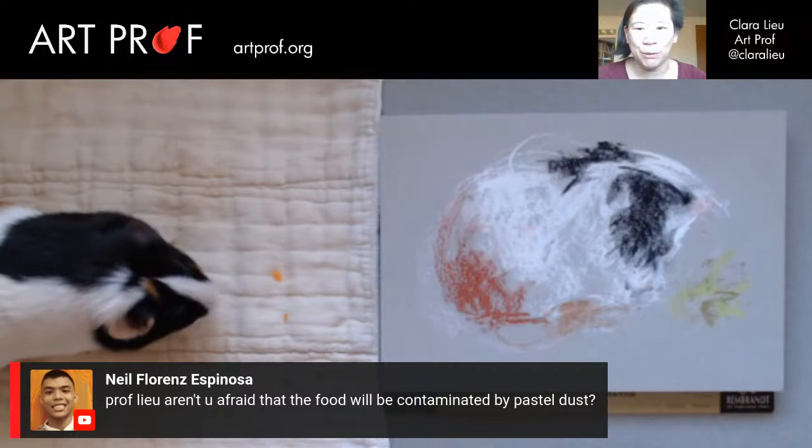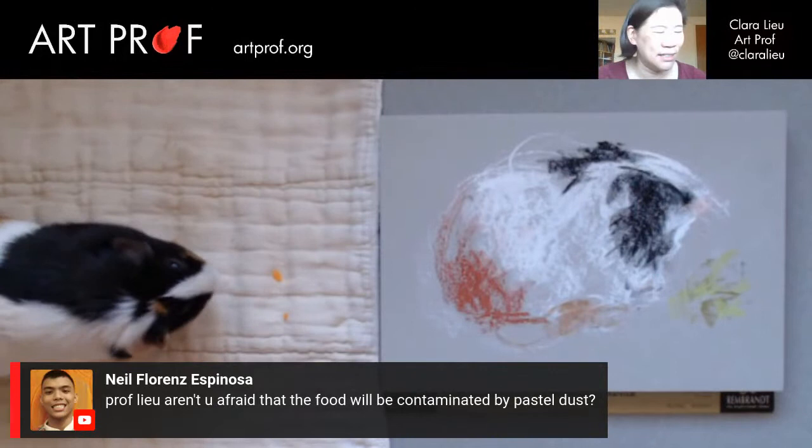Neil says, aren't you afraid the food will be contaminated by the pastel dust? Nah, this is all the way over here. This isn't even close to Jubby. So I'm not that worried about that.